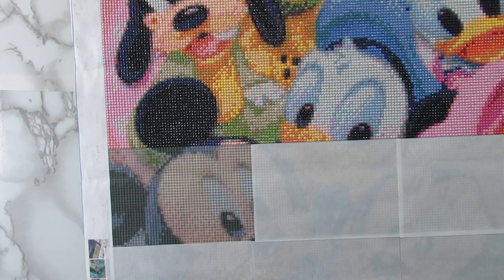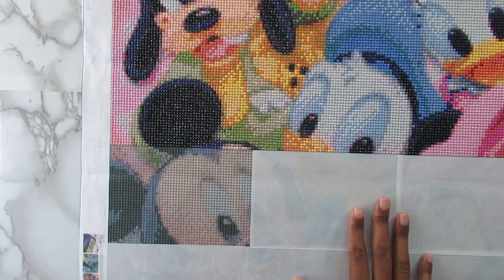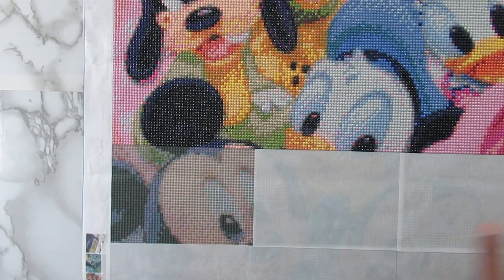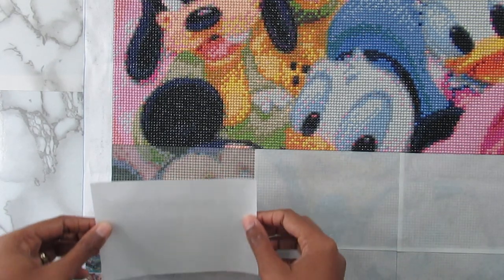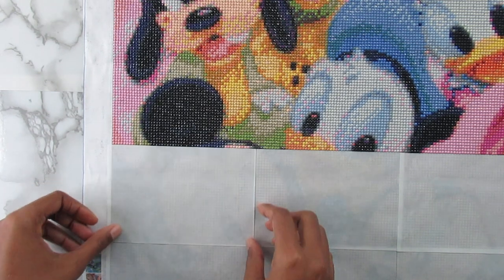I love to work on my canvases at night, especially the big ones, because my son is sleeping — it's just easier. During the day I can get a little one done, but I like these bigger ones to be at night. The symbols being hard to read is a huge issue, but I'm no quitter. I am definitely going to finish this canvas because I do like how it looks — it doesn't look bad.